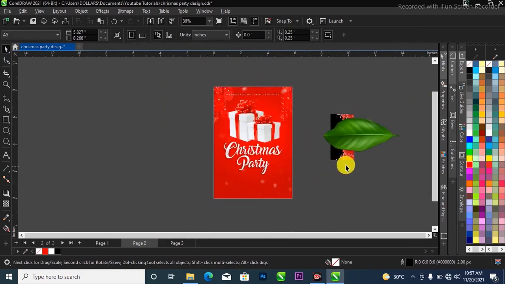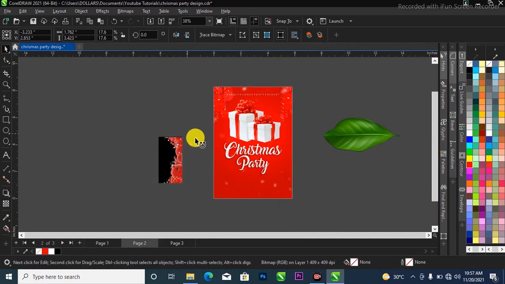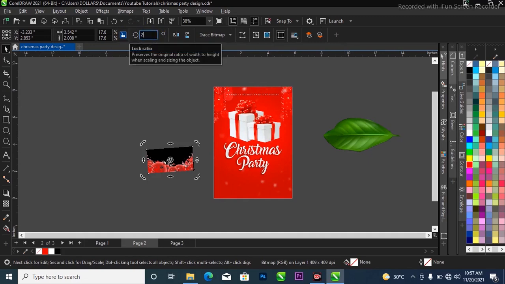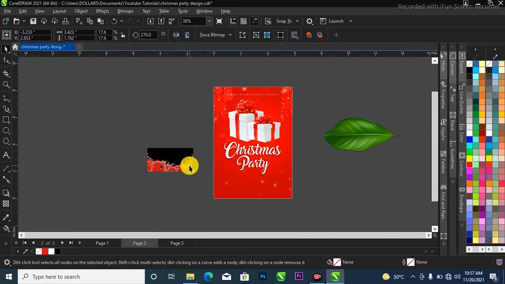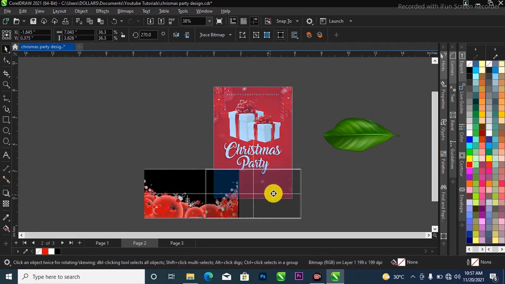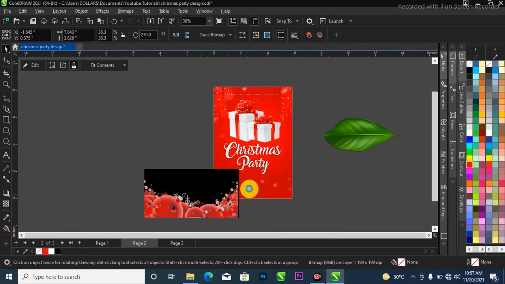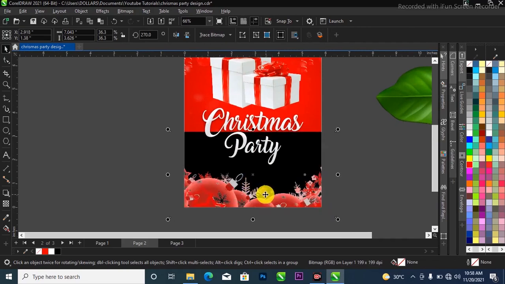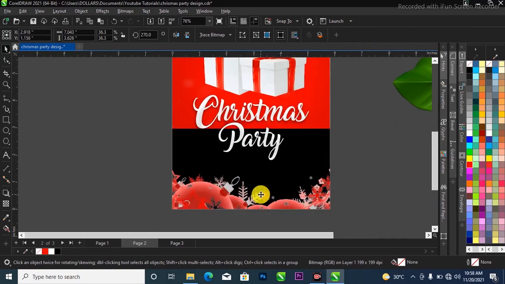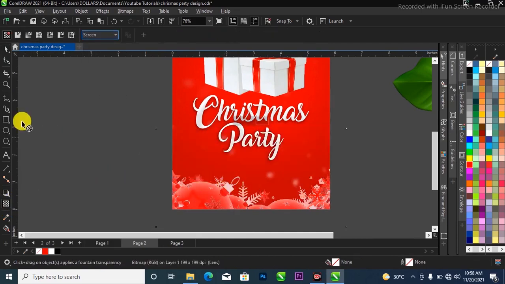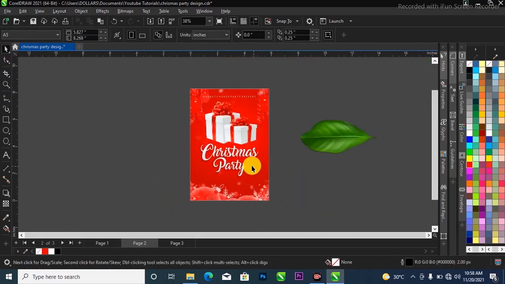So next up, I'm going to bring in this Christmas stuff that I have over here. Then we rotate it this way. Let me type in 270 rather, my 270 over here as my angle of rotation. Then try to scale this one up a little bit. Then right click, then drag it to your project, or your cursor will change from the normal one. So I'm trying to position it like this and change the blending mode from normal to screen like this. As you can see, this thing is already coming up.